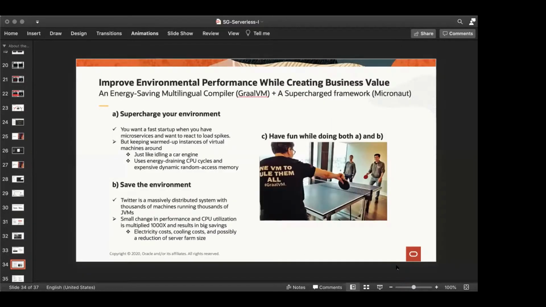So in wrapping up, you saw that case where we used that Intel RAPL tool with the before and after. You saw a high-level glimpse of how the Micronaut framework is able to run Oracle functions with GraalVM native image. You can deploy it on premise and into your cloud environment. Essentially, you can supercharge your environments, have fast startup, and not be consumed by all these energy draining CPU cycles.